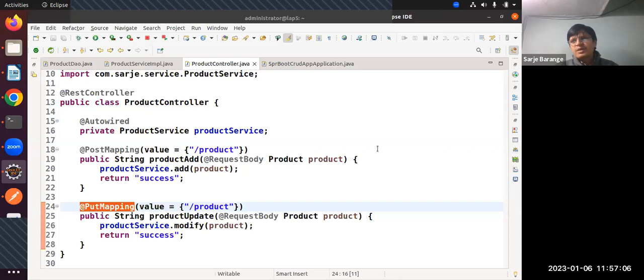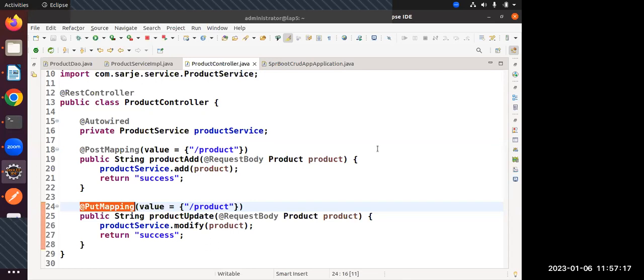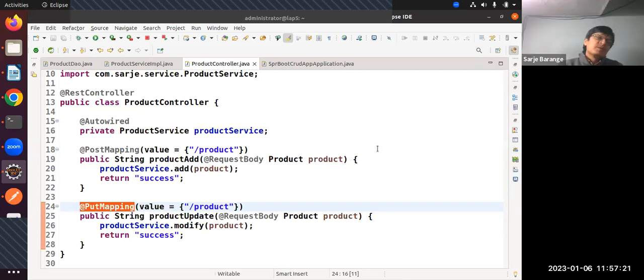When we created the Spring MVC, using JSP and servlets, we used post only. That's why I'm confused. Why are we using put for that? Yeah, in web application development, generally we go for get and post only. But when you make web services, you go for all these CRUD methods: post, put, delete, and get.